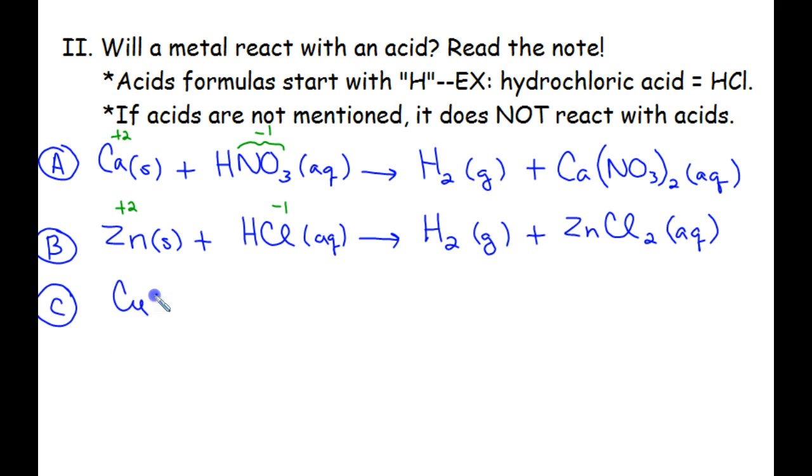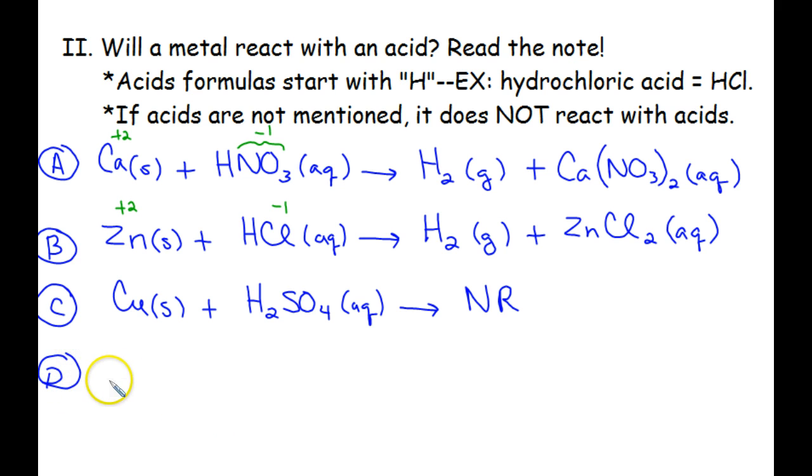What if we dropped a piece of copper into sulfuric acid? According to the activity series, copper does not react with acids, so this would be no reaction. Now, in reality, if you had very concentrated acid, the copper would react, but that's a special situation for an upper level chemistry class. We are just following the activity series.